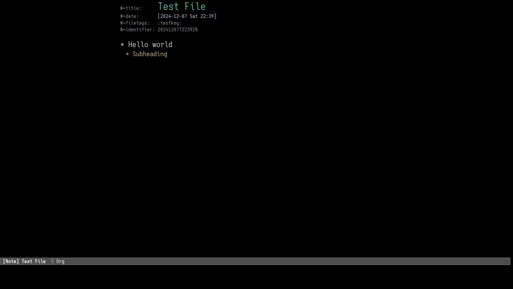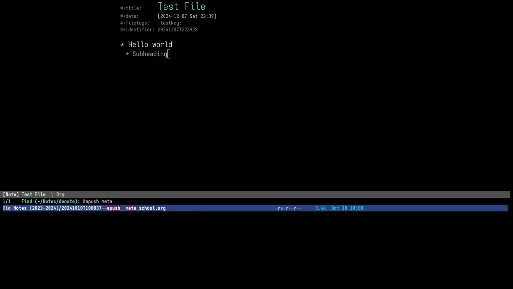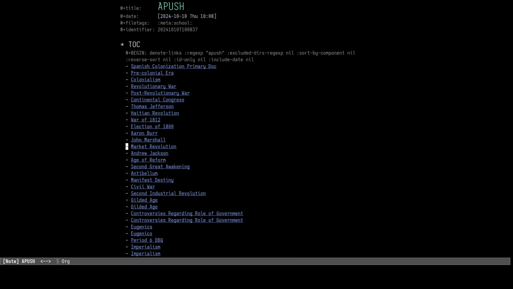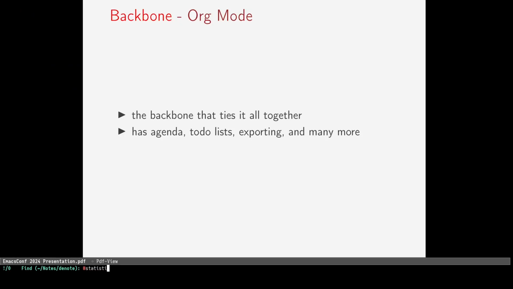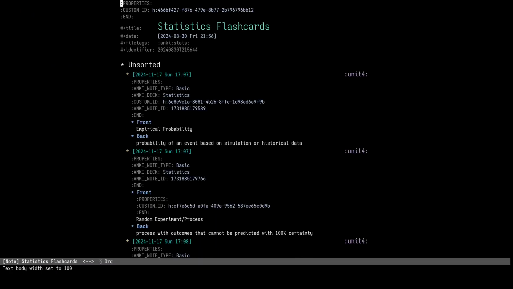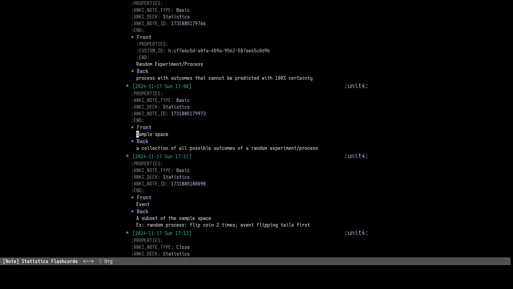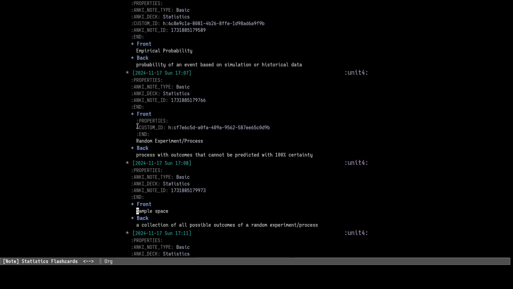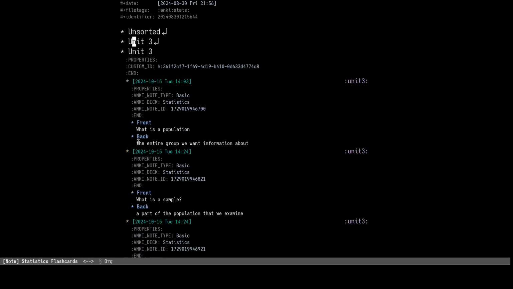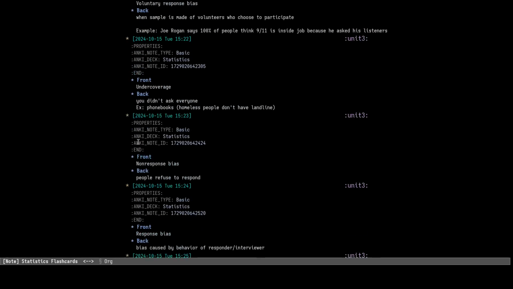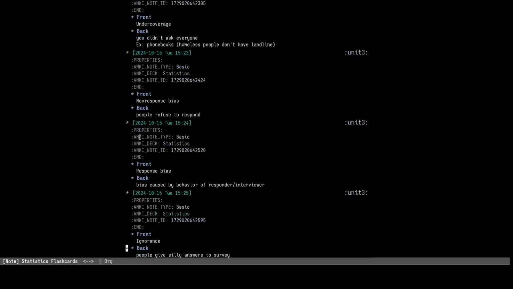You can even make a meta note, a note about notes, to show a list of notes under a certain keyword. The final step in creation is flashcards. There is a great package called Anki Editor that makes Emacs able to push cards into Anki. There isn't much to overcomplicate here, it's just content on front and back, sometimes with images and complete the phrase. You can also set up LaTeX math formatting, but I don't really use it that much.